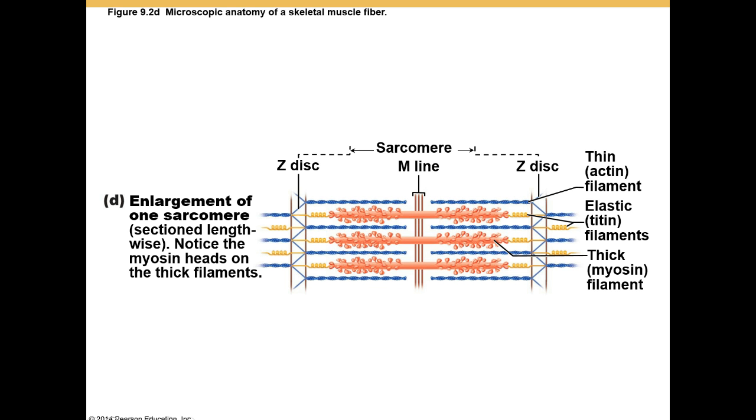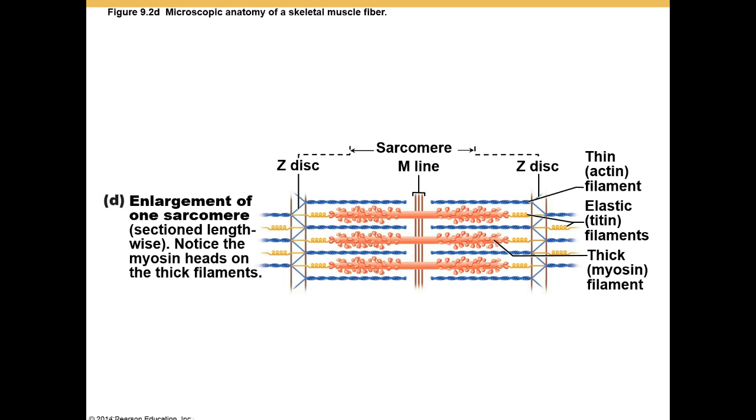The thick filament in this arrangement is the orange-looking thick structure with the little bumpy heads coming off of it. The thin filament is the blue structure that looks much thinner than the thick filament. So if we look at this, we can see that a sarcomere runs from one Z disc to the next Z disc. Two really important proteins found in the sarcomere will be the thick filament and the thin filament.